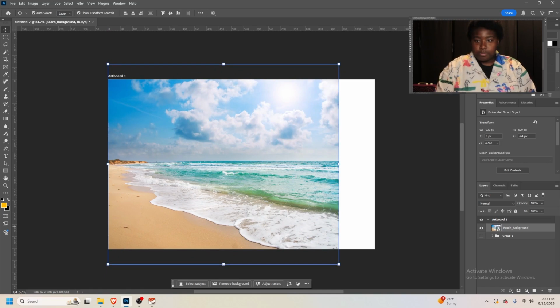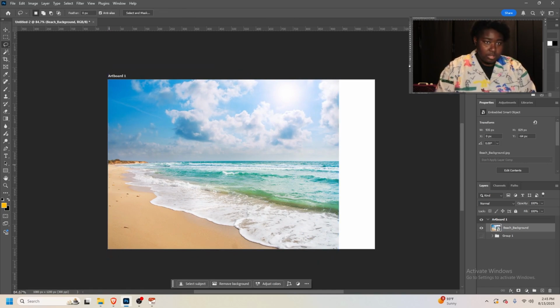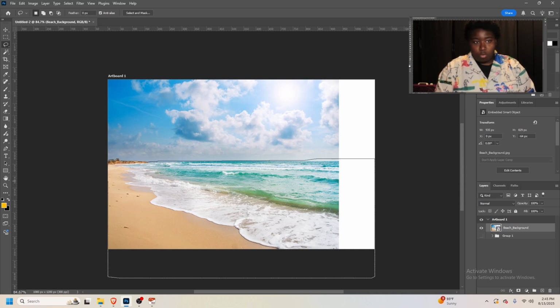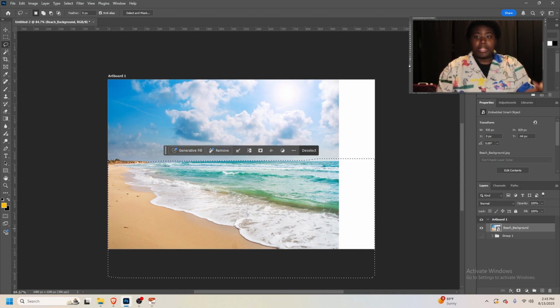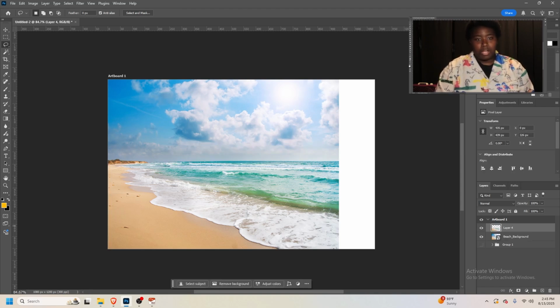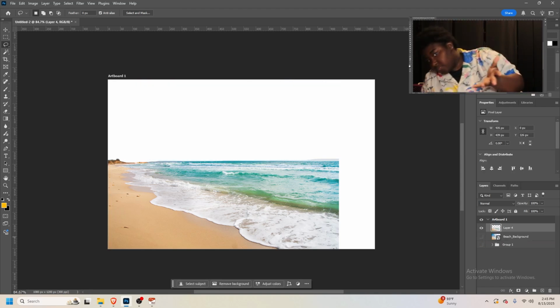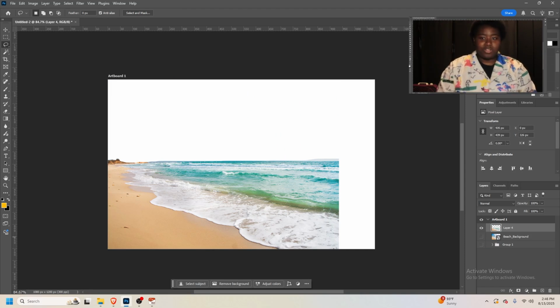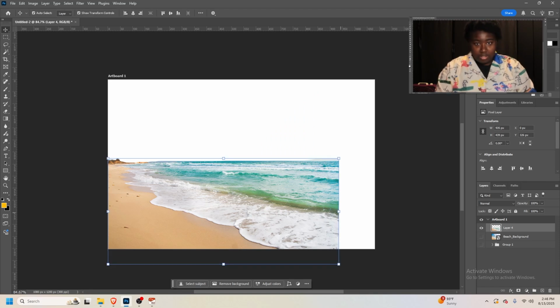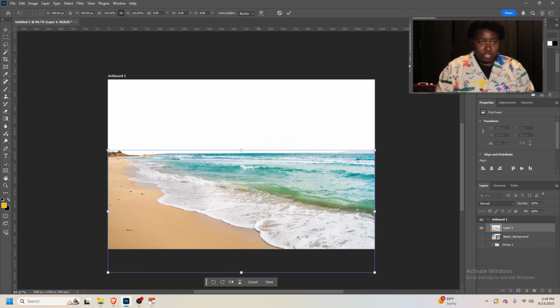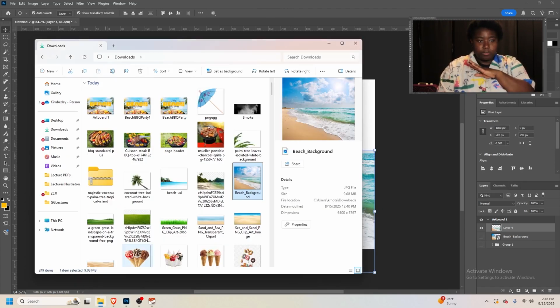Then what I did was I took solely the bottom area of the image, where the water is, and highlighted it. I clicked Control J and made a copy of it. Long story short, this is what you'll be seeing, and then I made it a bit bigger to where it's like that. Once you do that, I use a completely different image, a completely different picture.